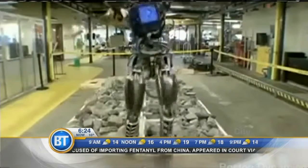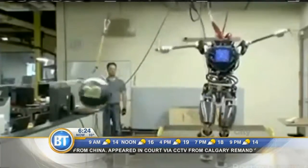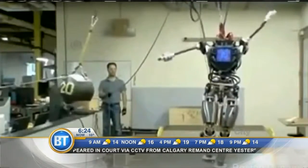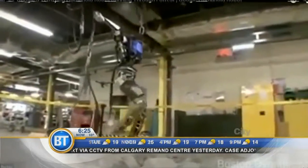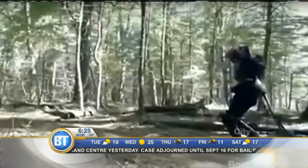They're like, think of search and rescue. Right. You know what I mean? Yeah. Like, the cold doesn't really affect it as much as humans, looking for someone who's missing and stuff. But anyway, all kinds of applications for this. The robot, again, is called Atlas. Boston Dynamics, owned by Google, is running this.